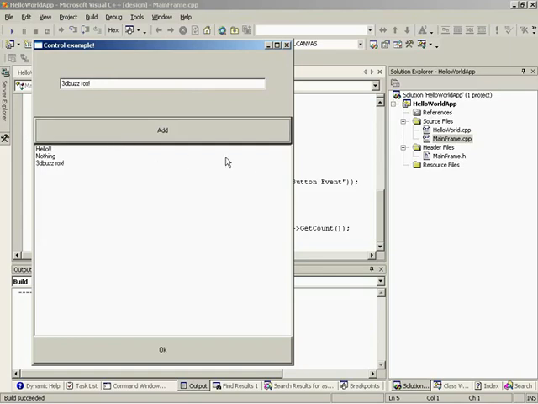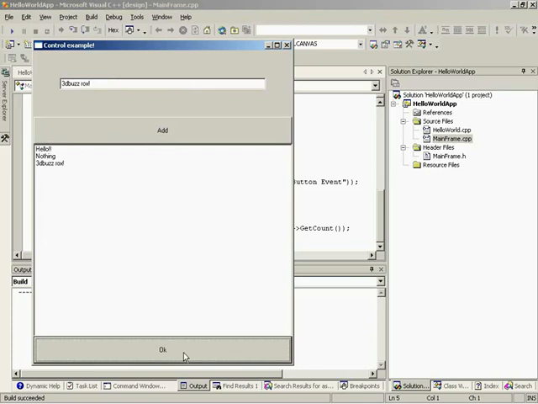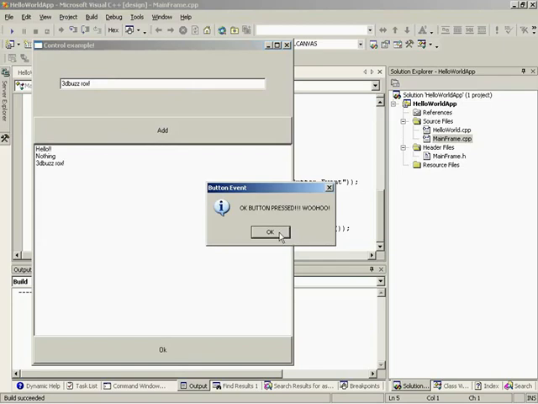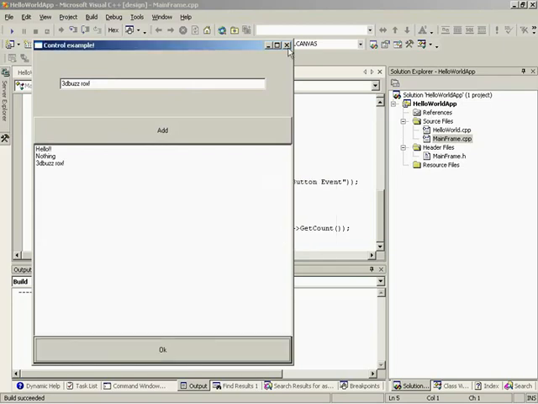So as you can see, we have 2 functionalities now. The add button works, and the OK button gives us an amazing message box. Excellent. So if anybody wanted to go further and, if you really wanted to get crazy, insert and stuff like that, you could find out where you were at, get the selected index, and then use that number to base off where you need to add the new stuff.